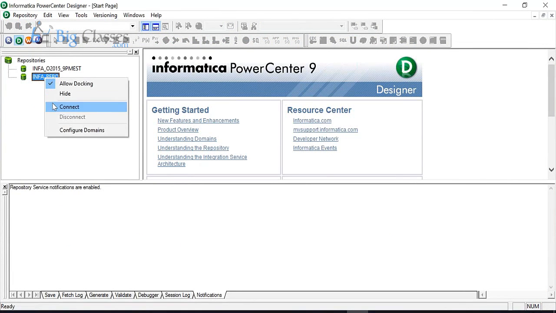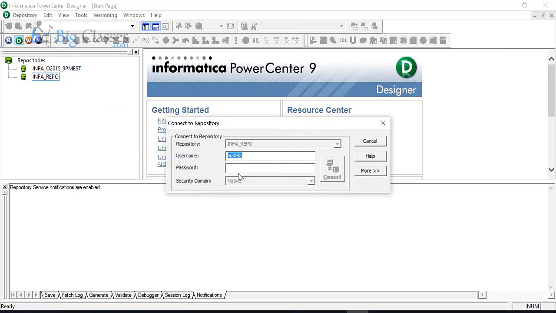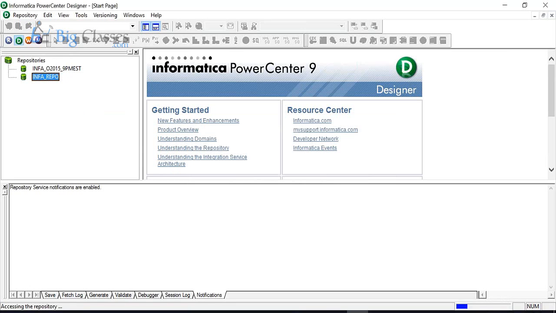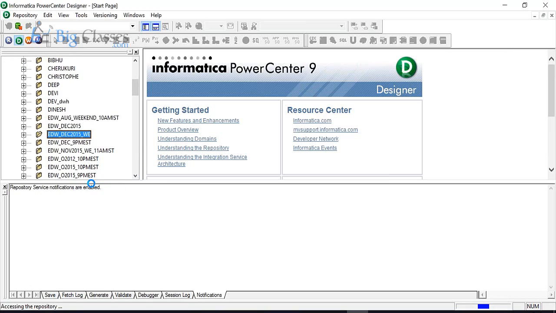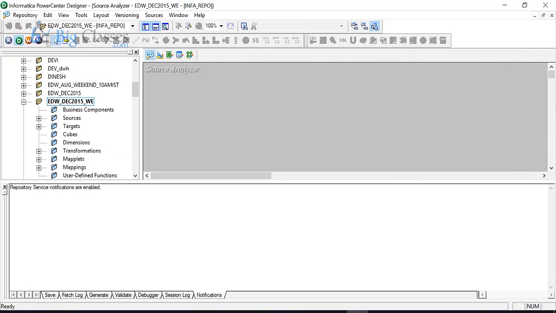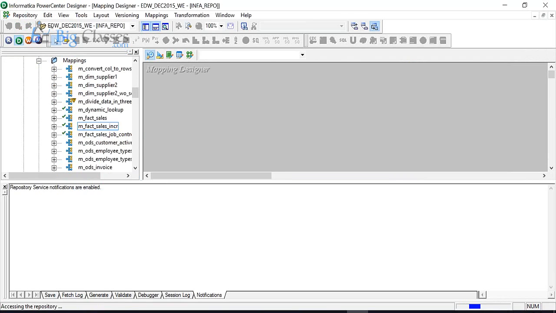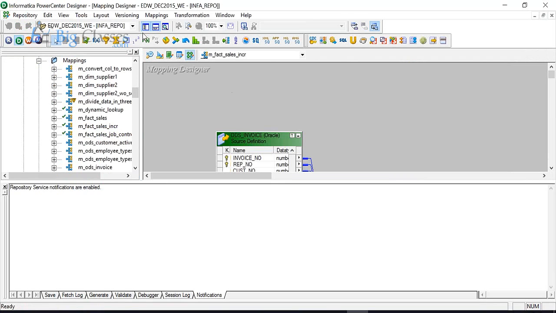If you want, I can just log in and show you how the mapping looks and what you have to understand. So this is your designer tool. Sometimes in some projects you'll have access to the designer tool and the Informatica tools. In some projects you may not have access. You'll just go through this tool and understand with respect to that. So these are all the sample mappings. Let me take a simple example.